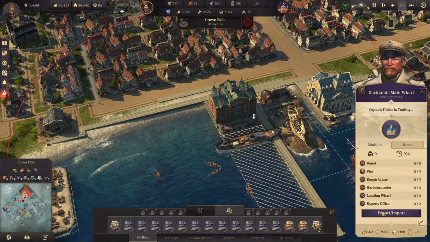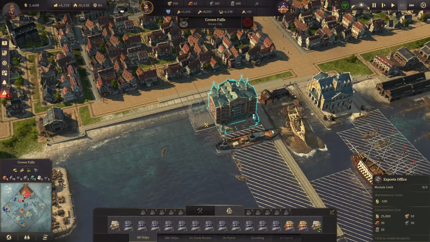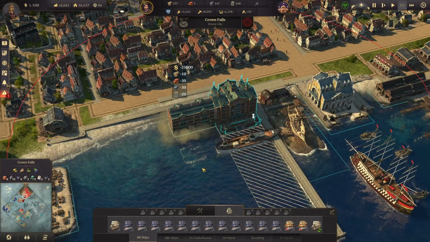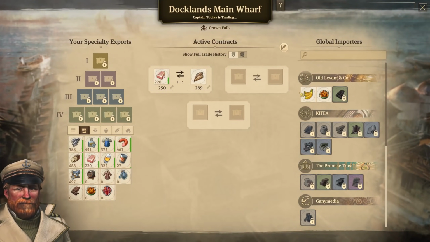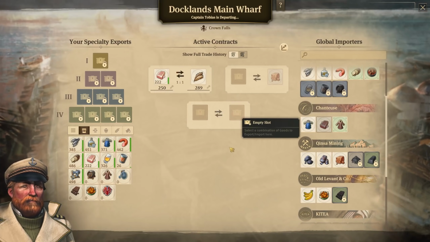And then what we can do is we can finally add some more things here. The export office it would be. We can really just add it next to it. Let's add it 2 times. Right. And then we can have some additional trade contracts now. And I would use one of them for the clay that we need to import.